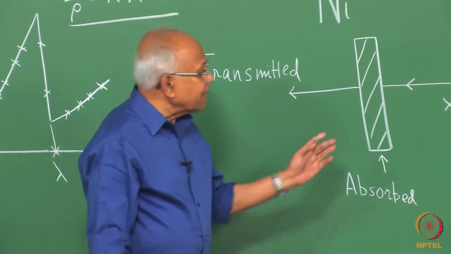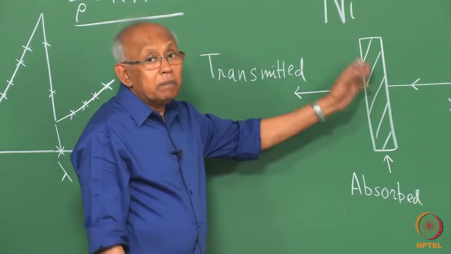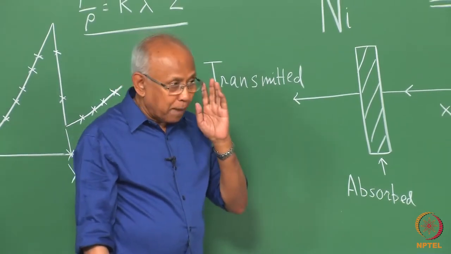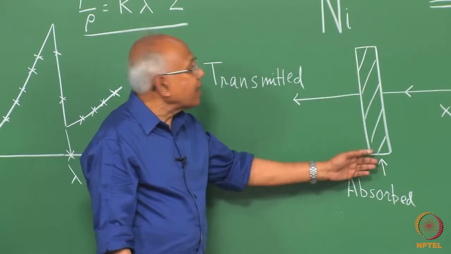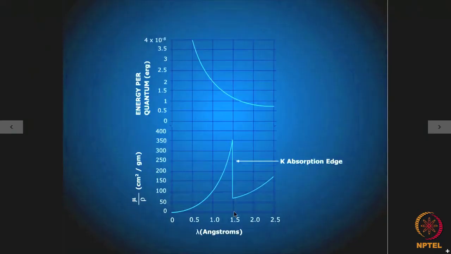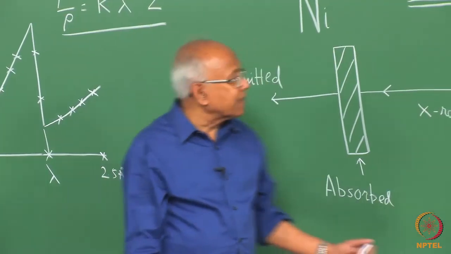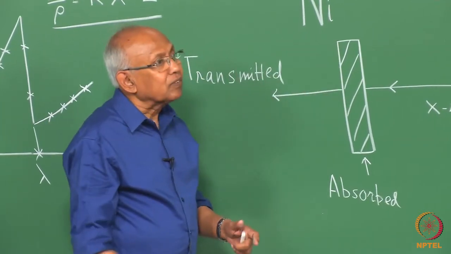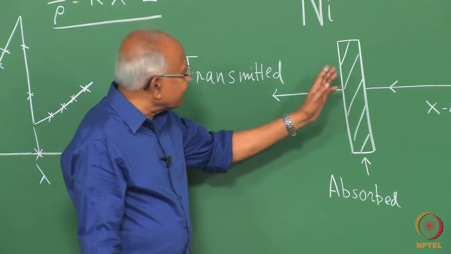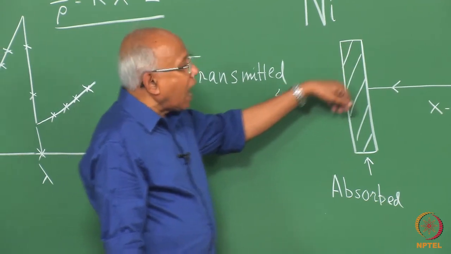What will happen? There will be a fluorescent radiation, that means X-rays will be produced from this material and it will be going out of the system. For all practical purposes it will appear as if the material has absorbed quite a bit of energy which was incident on it. That is the reason why the mu by rho value becomes so high at this point. That means any X-ray quantum having this much of energy or this much of wavelength is capable enough to knock out an inner shell electron from one of the atoms of the piece of nickel. When this happens, there will be production of X-rays, there will be the production of the characteristic radiation from nickel which goes out into space.